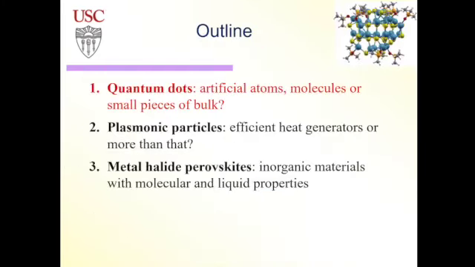So there are three related topics. The calculations are the same and the questions are related. The first one, I want to start with the generic topic about quantum dots, because this is how nanotechnology started, I would say, in the 80s. People were asking what will happen if you make the semiconductor material smaller and smaller. At some point, properties will depend on the size. And the simplest model would be the particle in the box model, in which case you have SPD-like states, just like the hydrogen atom.